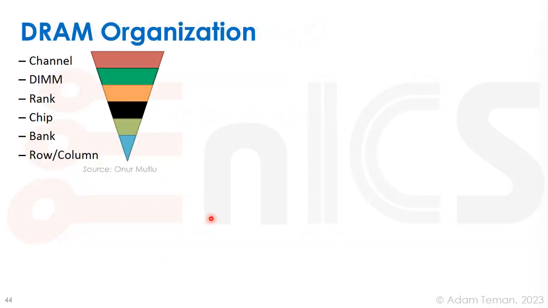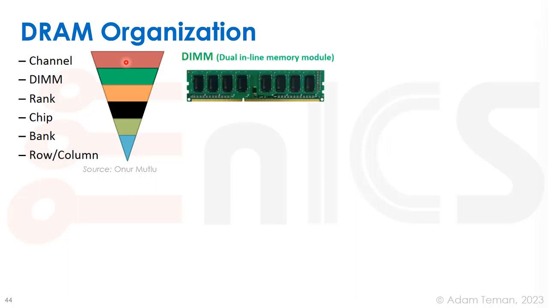Looking at this pyramid, we see the organization of DRAM starting at the bottom with the smallest unit — the row and column — going up through bank, chip, rank, DIMM, and channel. The channel is the actual bus that goes from the main chip to the DRAM modules, something like a 64-byte wide bus. Processors typically have two separate channels so they can talk to two DRAM chips with full bandwidth separately, while GPUs may have four channels.